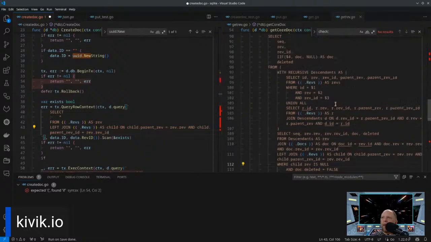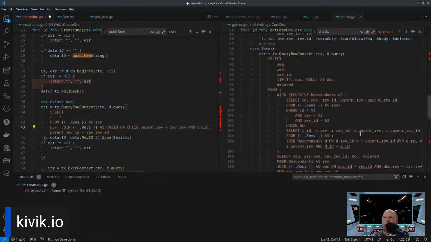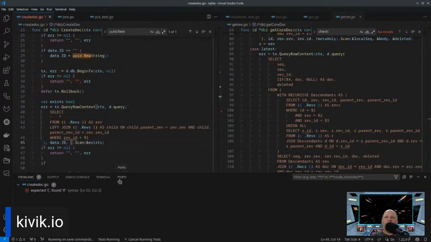I'm missing, I don't know why it's missing here, but I need, oh yeah, that's fine. Because I'm going to have a where on the ID. I need to join on the ID also, but I'm filtering out all the IDs that aren't relevant, so I don't need that. And that's what's happening on the right-hand side as well. I don't need the rev ID here at all. I just need the ID.